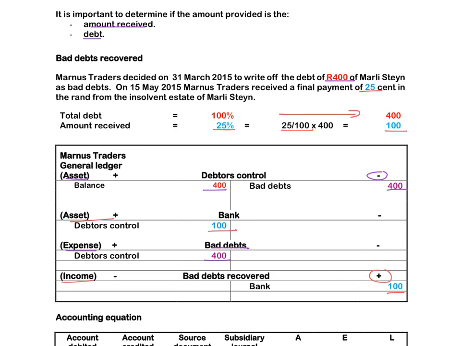After we wrote off the debt of a debtor, you can never write in the account of the debtor again, because his account is closed off and they don't use that account again. If we write this amount on the credit side of the debtor, it means that we are actually creating a creditor, and then we have to pay the money back to them. So after the debt was written off, you will never write in the account of that debtor again.